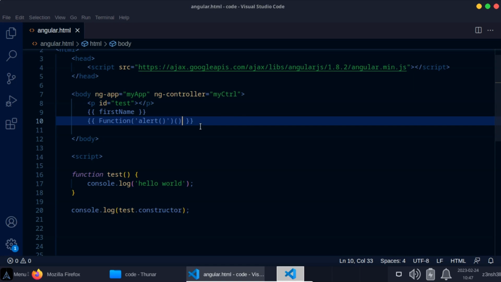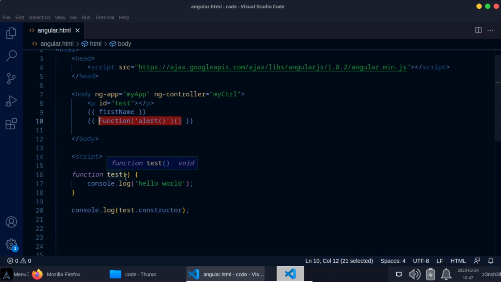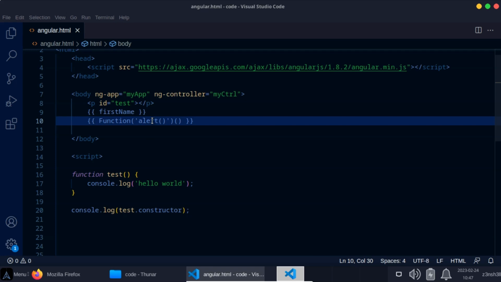Presumably a security feature of AngularJS. It doesn't want malicious actors executing arbitrary JavaScript for obvious reasons. That's the whole point behind cross-site scripting attacks. We shouldn't be able to execute arbitrary JavaScript. So we are bypassing this security by accessing a property within scope, accessing the constructor property, which returns this function constructor. Then we create our function and call it directly. This is bypassing the security in this case.